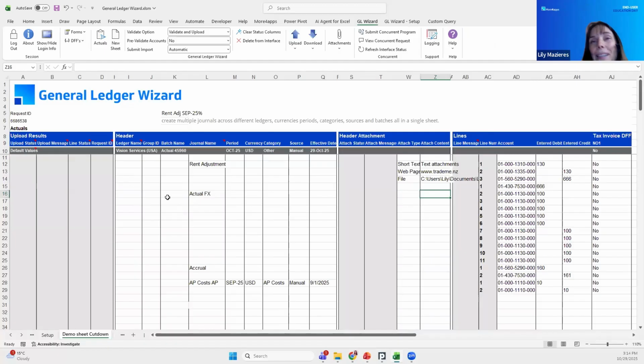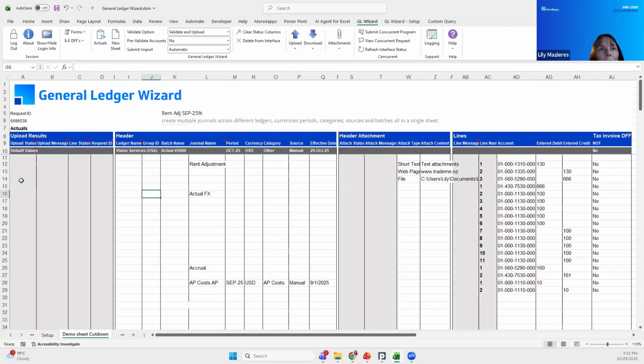With this tool, you can create your journals, whether they are actuals, budget journals, or encumbrances. You can also do budget amounts with this tool. As you can see, it's basically an Excel interface, so it has all the power of Excel. And on top of this, you have the More4apps functionalities. All our products consist of two components. The first part is the ribbon on top. From here, you can connect to your Oracle instance and interact with it. You can get data in and out of Oracle easily from within Excel.